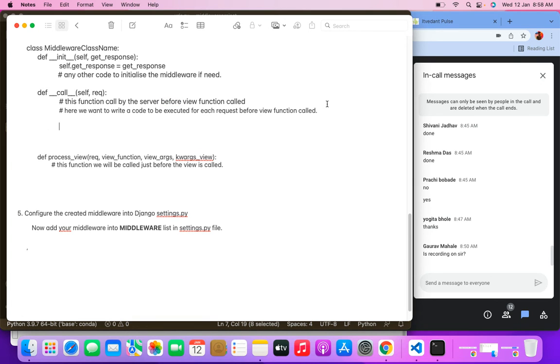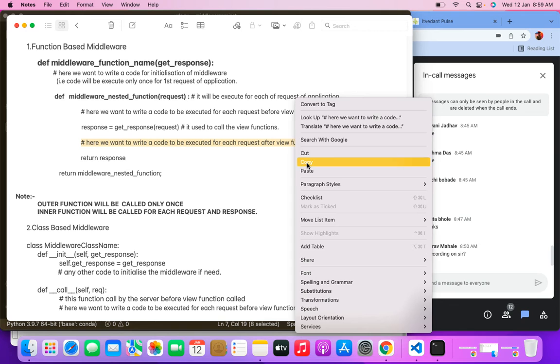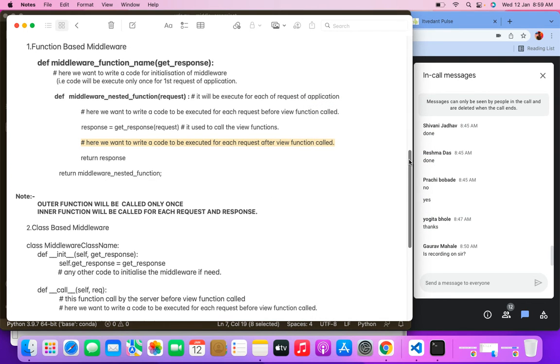So here I'll write the code. I'll get the response: response equals self.get_response. And as in your function-based middleware, where we call it before execution or after, the same thing will be here as well in the call function itself.